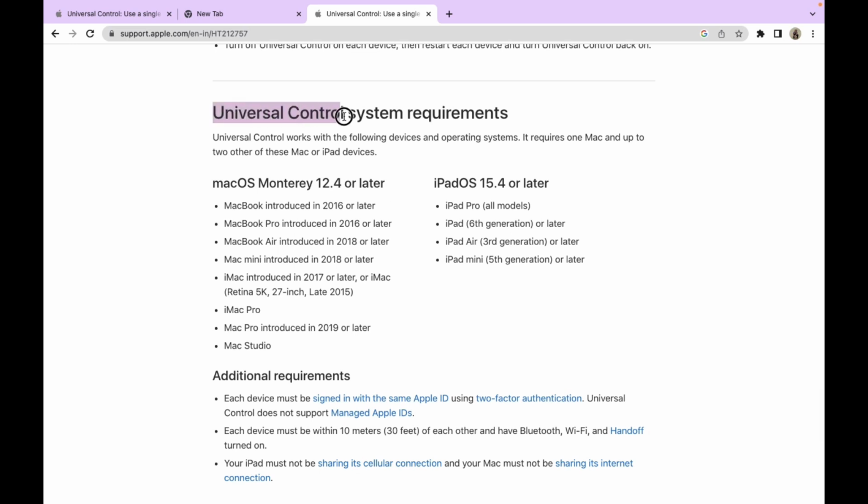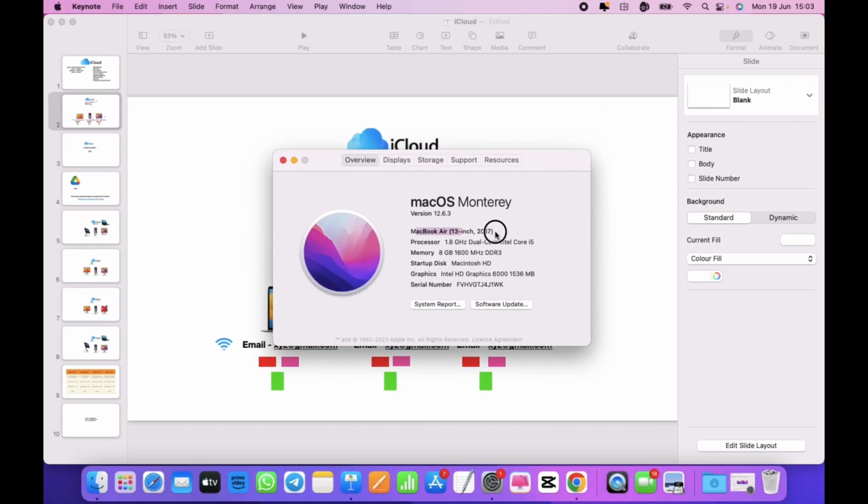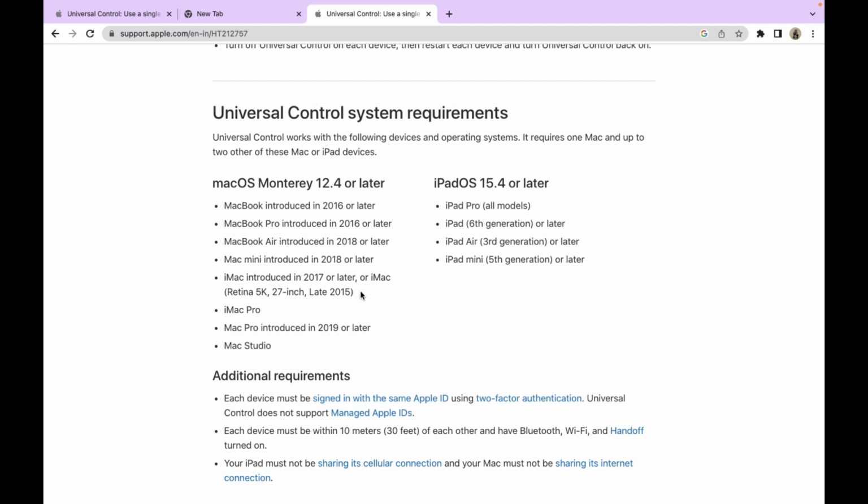Here you can see the Universal Control system requirements: the MacBook Air introduced in 2018 or later will work, but my MacBook is 2017, and inside my 2017 model I am also running Apple Universal Control. It is because of the legacy pattern, which is the technical part. So you can put that system on your computer for free and enable Apple Universal Control.